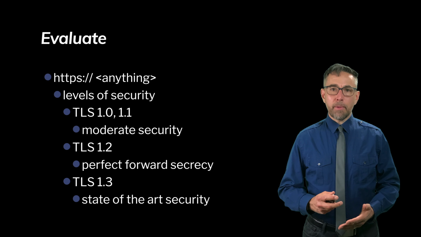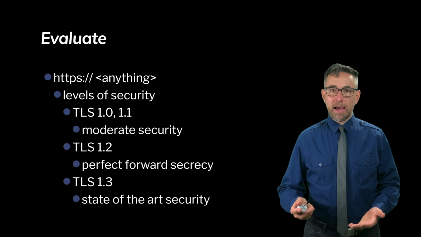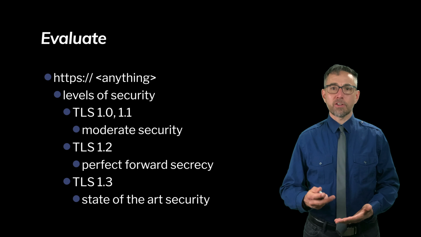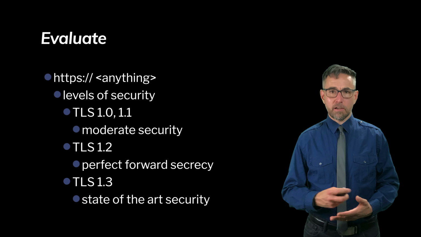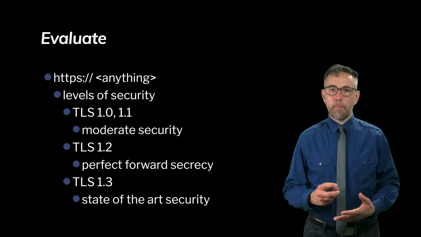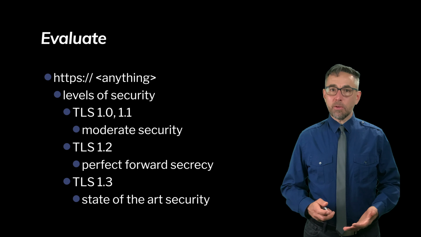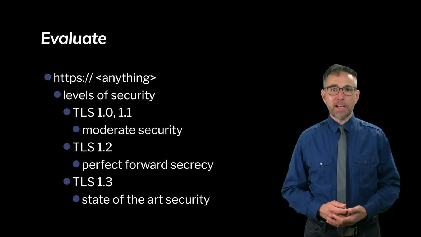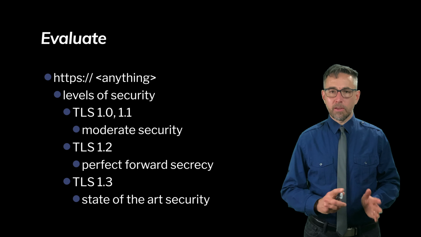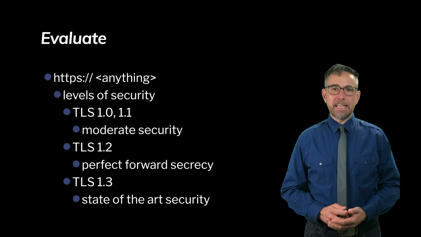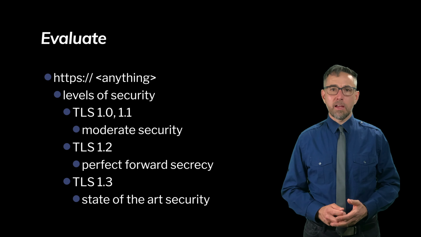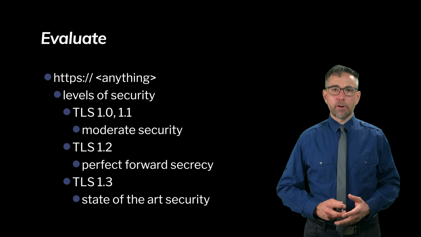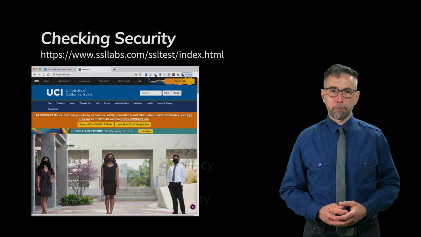So if you're engaged in a communication using HTTPS and the resources are put to bear to try and break your password, it will be sufficient to understand all the content of your communication, regardless of how many packets are sent. Starting with TLS 1.2, perfect forward security was introduced so that a single break of a password wouldn't be enough to understand every single communication that is being taken between the origin and destination. And finally, TLS 1.3 is state-of-the-art security with high-grade encryption and high-grade cryptographic procedures.